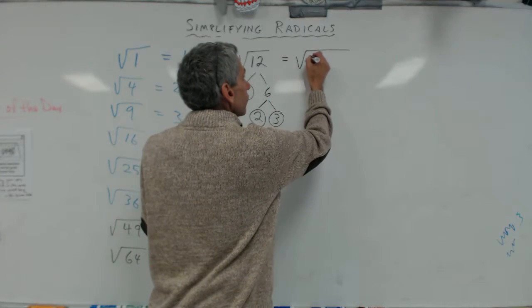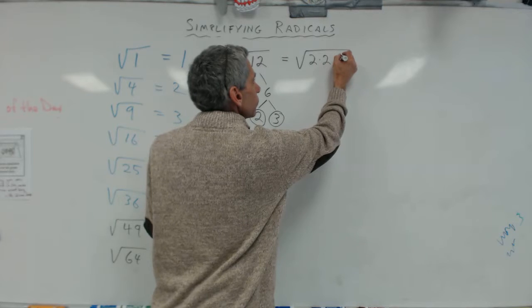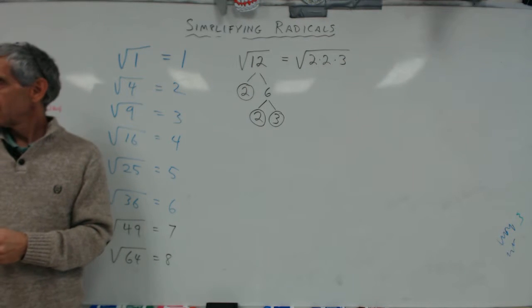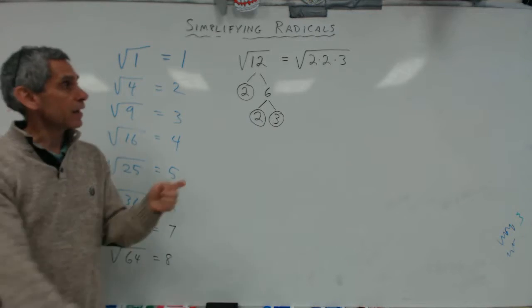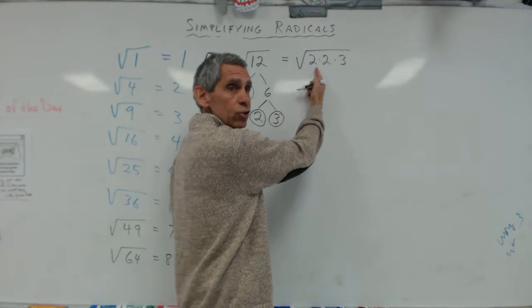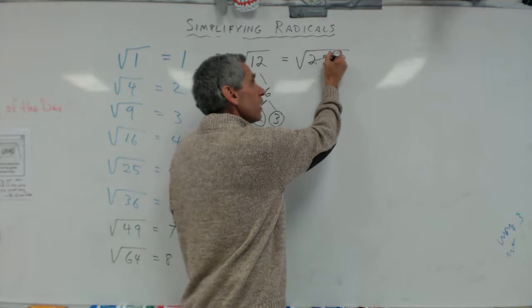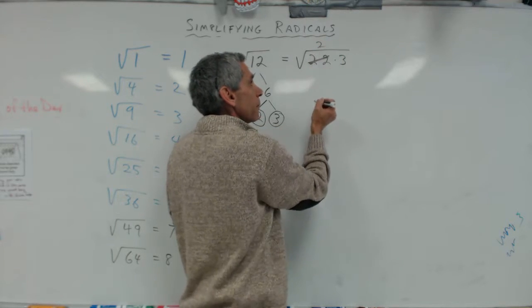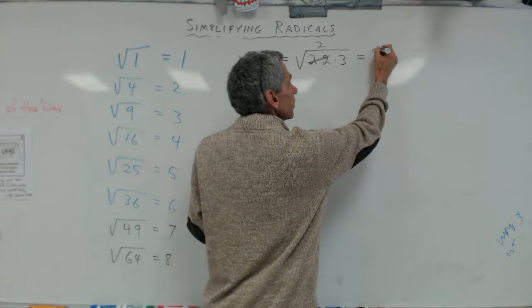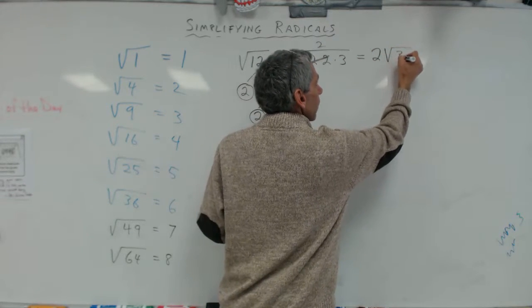The square root of 2 times 2 times 3. Oh, it would be 2 square root of 3. Exactly. So Manuk immediately saw, oh, wait, this is square root. There's 2 of the same thing. I can cross those 2 out and bring the 2 up. And then my final answer is, I've just put this in front, 2 square root of 3.